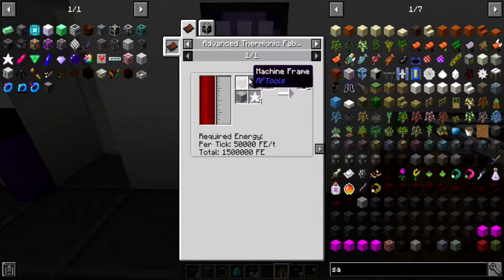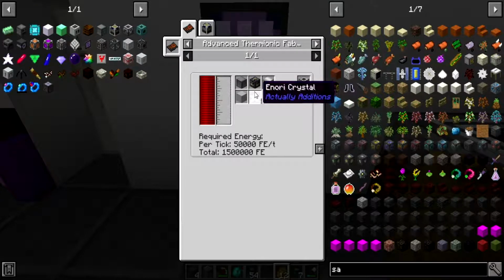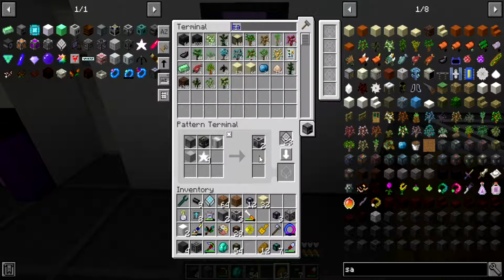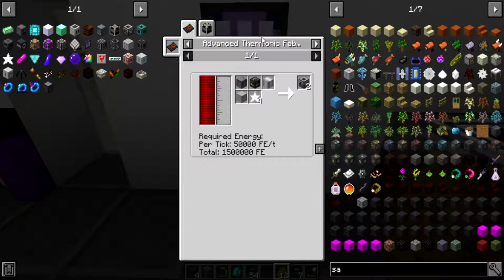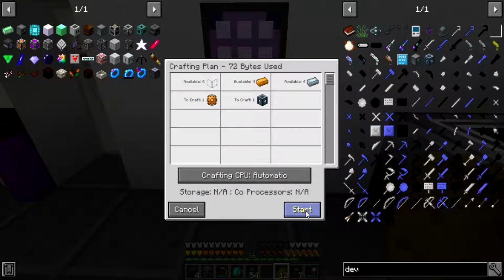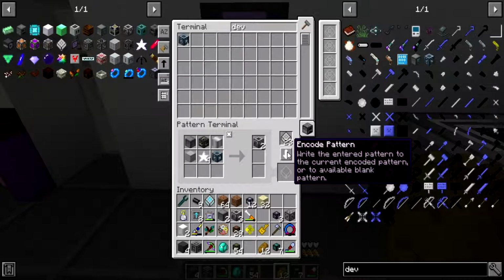You messed up. Okay, so this one has the machine block or machine frame, the heavy engineer block, the iron casing. Okay, this has everything but the device frame. That's the only thing that's missing out of this one. So what we're going to do is click that in, because I think that should be, yeah. Now all I need is one device frame, which we should be able to craft fairly quickly. In a second we're going to hear the, yep, there you go, the pistons firing. Shouldn't take too long. There we go. Put that in there. Make that a pattern.